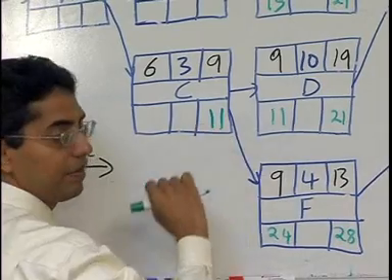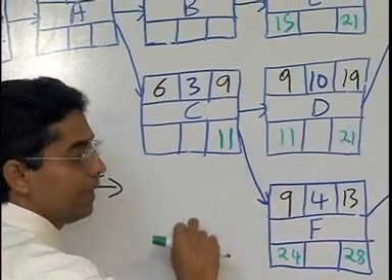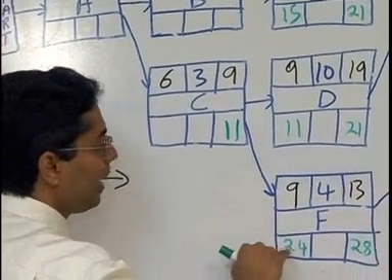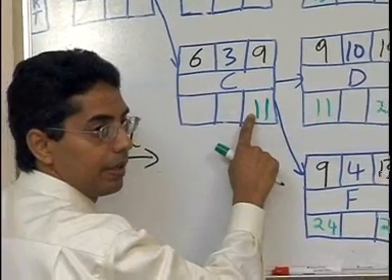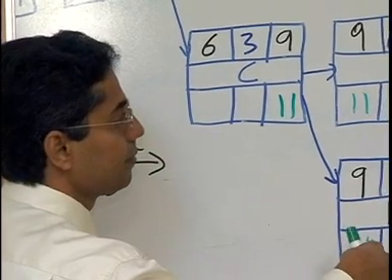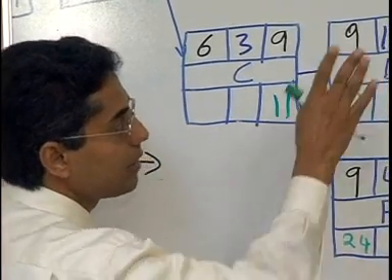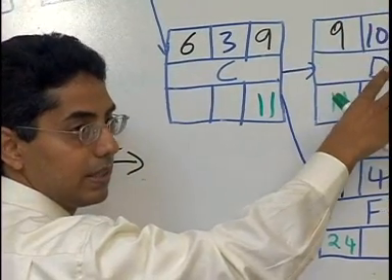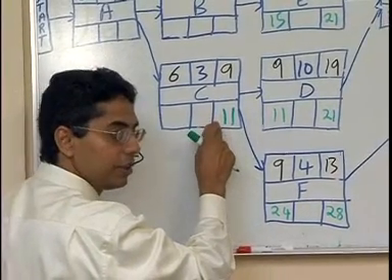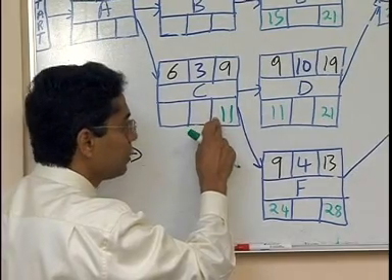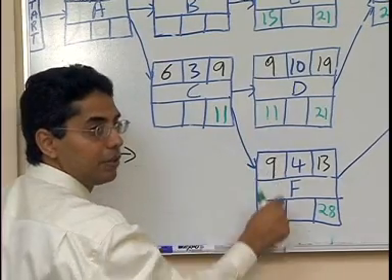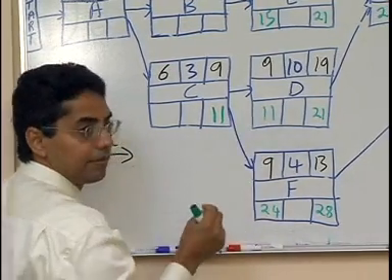This is the latest finish time for C, which will still allow the project to finish in the 28 days. If I had this finishing at 24, then it would throw off the whole schedule. So the whole concept is that you still want to finish in the 28 days. This calculation in the backward pass is saying, what is the latest finish time that will still allow the project to finish on the 28th day? In this case, you have to pick the minimum of the two values, which is 11.